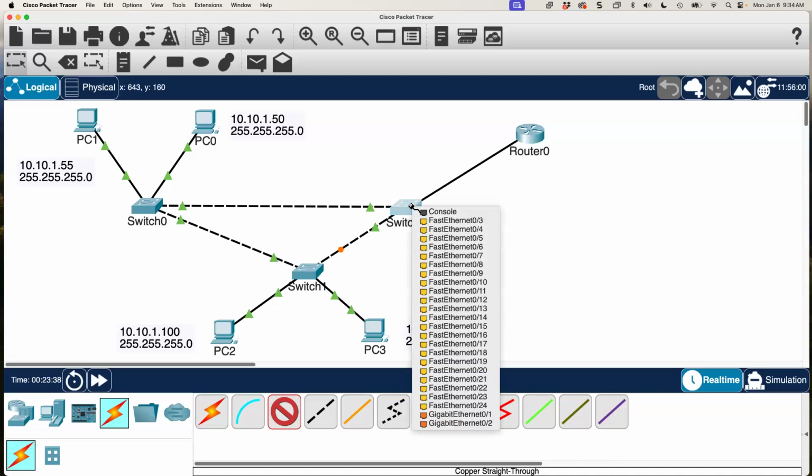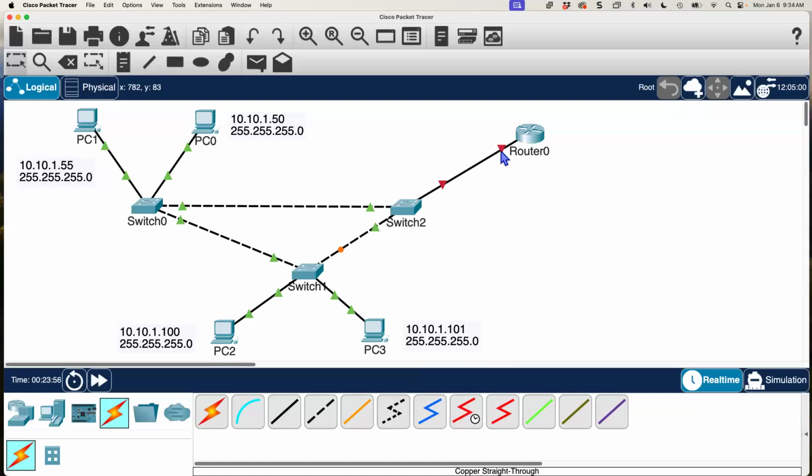Although I could connect it to a Fast Ethernet port, let's also make it the same, gigabit. We'll learn more about what happens when the ports are different speeds later. But for now, let's make that gigabit 1. Now notice that these are red. That's because this port is turned off, disabled, shut down.